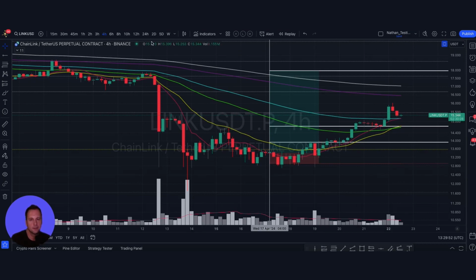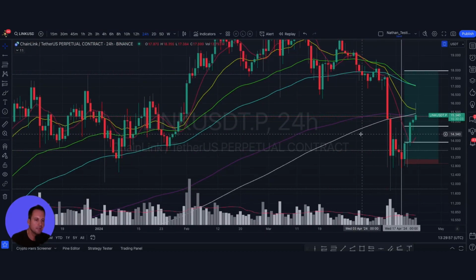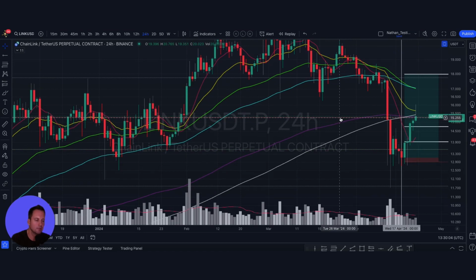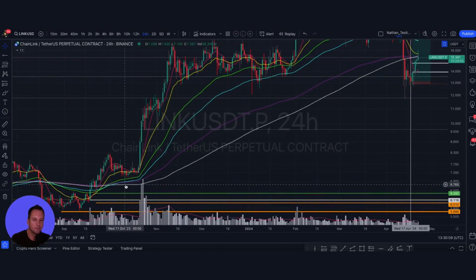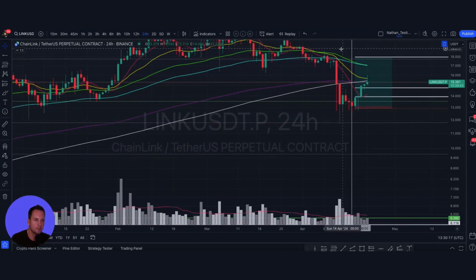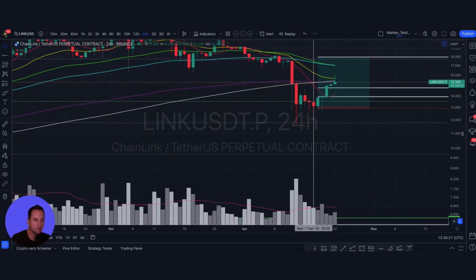In this case, if we go to the 24-hour, the SMA 200 is here in white, the EMA 200 is here in purple. You also have a key Fibonacci level here. You can see we've been above the SMA 200 and EMA 200 since September last year. So when you lose both of those, as we did on this candle close actually, April 13th, you're unlikely to just come back up and blow straight through them.